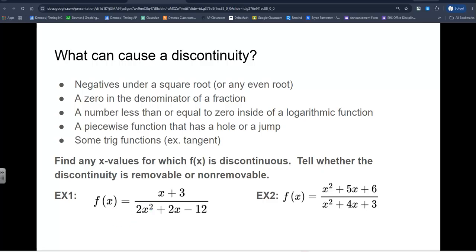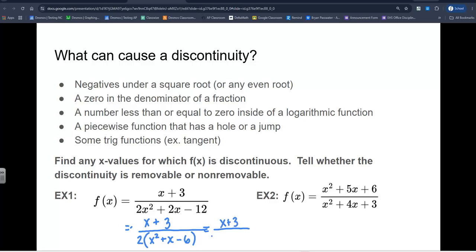To factor that one, Avit, what would you do first? You can do it that way. But if there is a greatest common factor, that is going to be what you want to do first. Do we have a greatest common factor on this one? We do. So we're going to pull the 2 out. It also avoids having to do that sort of little bit more complicated factoring. You could do that first, but you're still going to have a GCF you have to pull out of one of your factors.